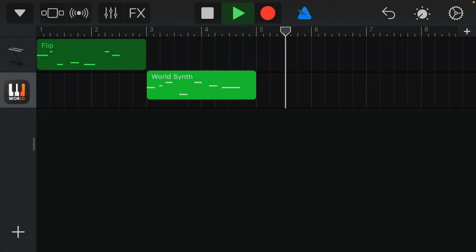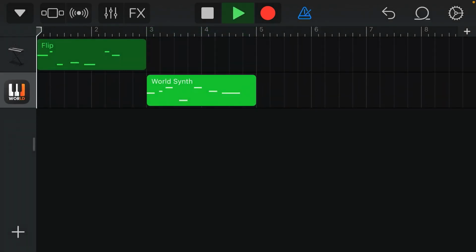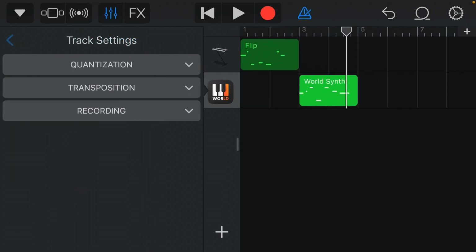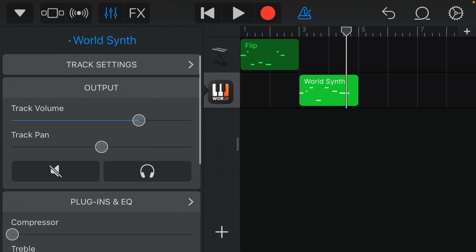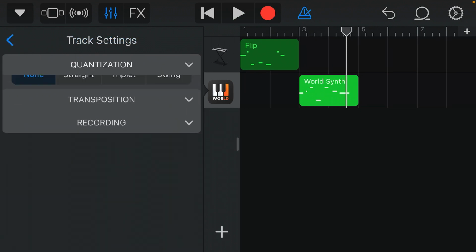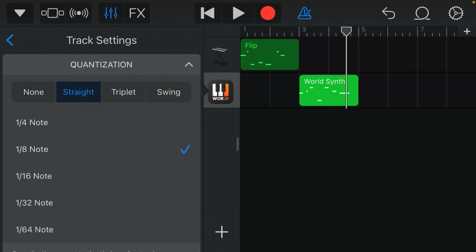Alright, now let's check our timing. Let's see. Yeah, I didn't turn on quantization. So always go to track settings and quantization, straight 1/8 of a note. You can make it worse. 1/4 of a note is very, very linear.